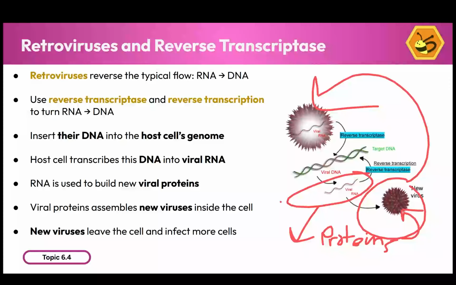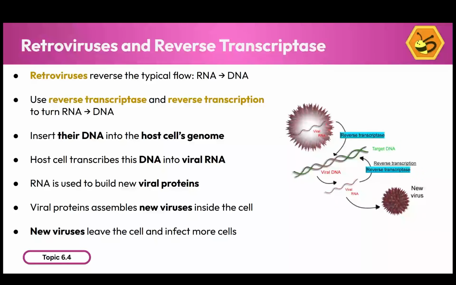So, just to recap exactly what I just said. The viral RNA is turned into DNA. Then this DNA gets used to make viral RNA, imposter RNA. And this is used to make proteins. And these imposter proteins are used to make new viruses, and these new viruses infect more cells. Any questions about that? Let me open Discord.